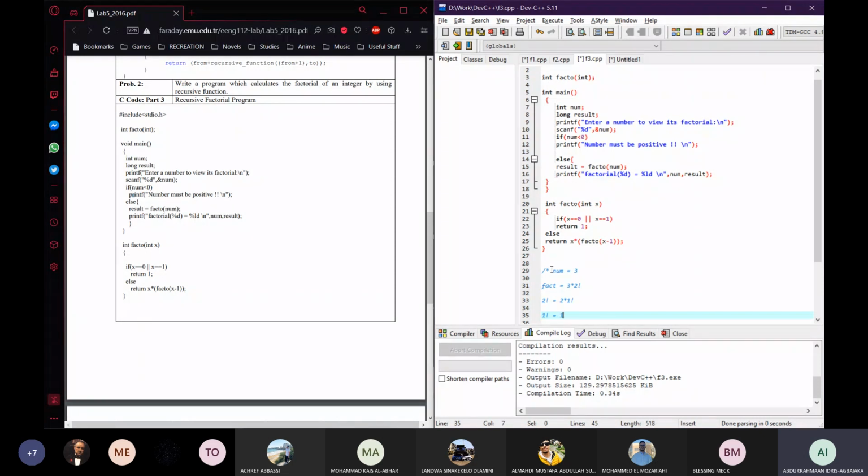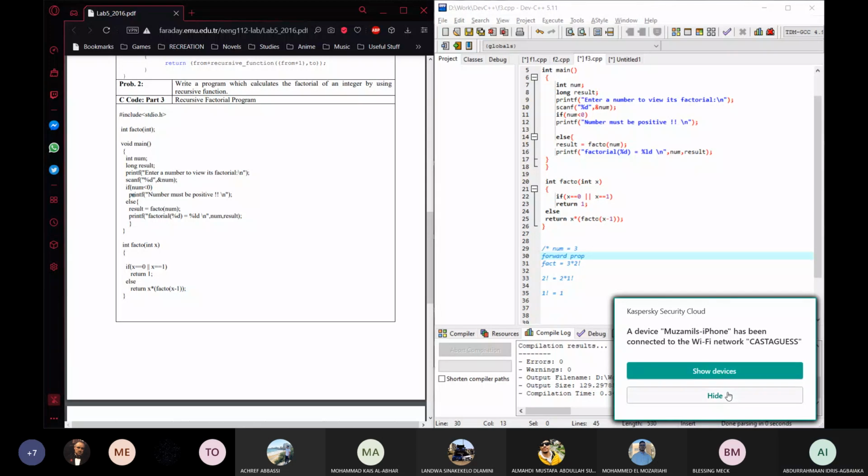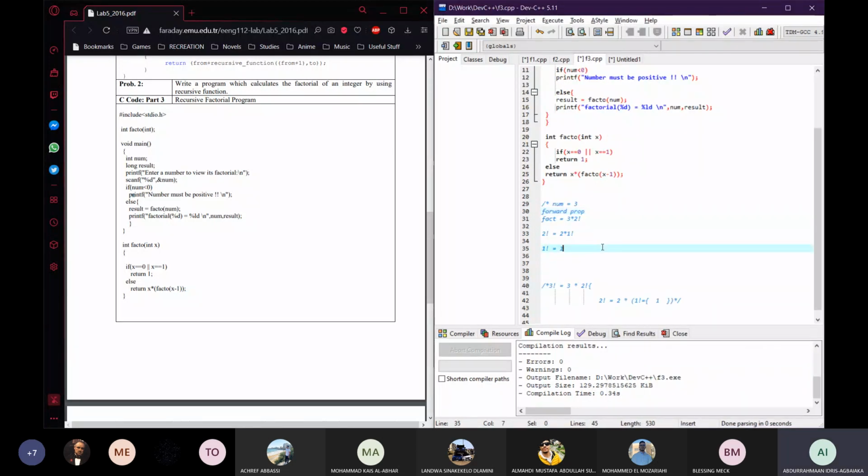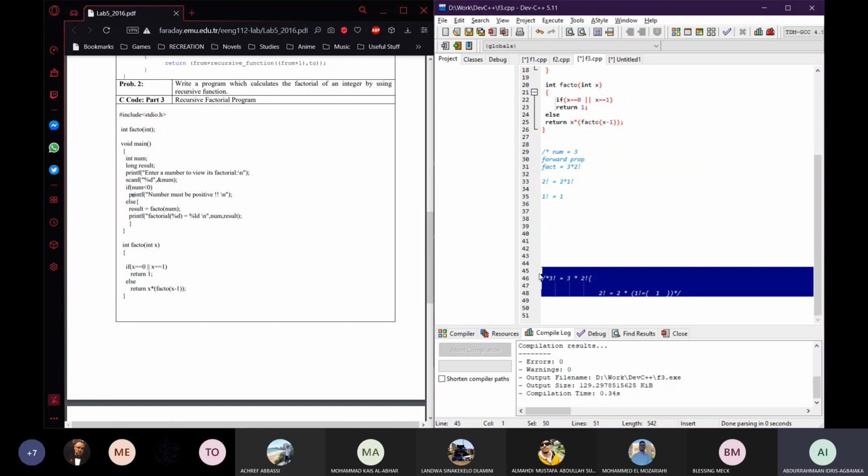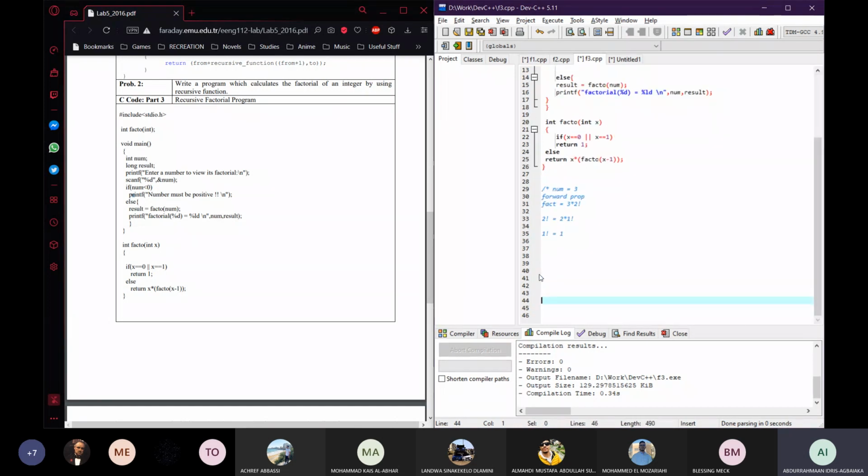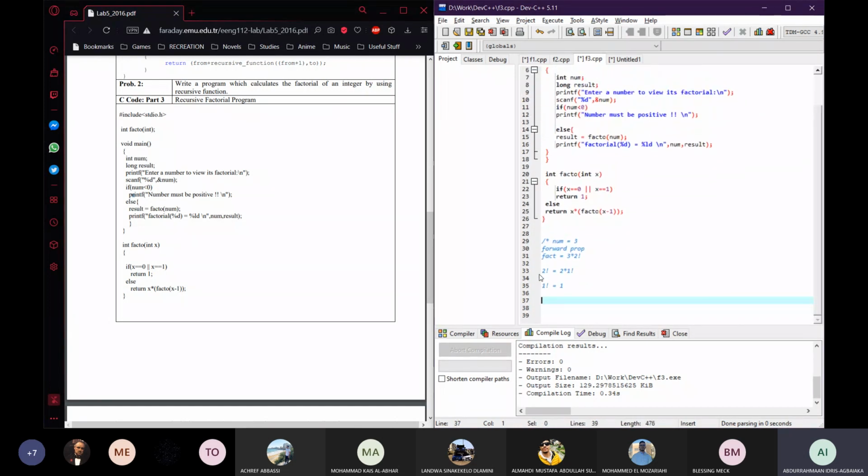All right. So this is the forward propagation I was telling you guys about, right? And now it's just going to send everything backwards. So we have the backward.